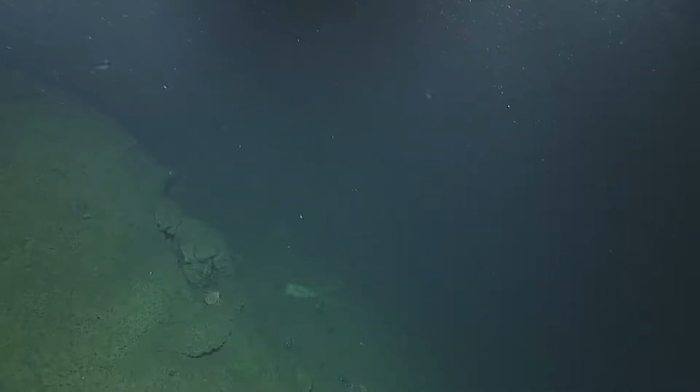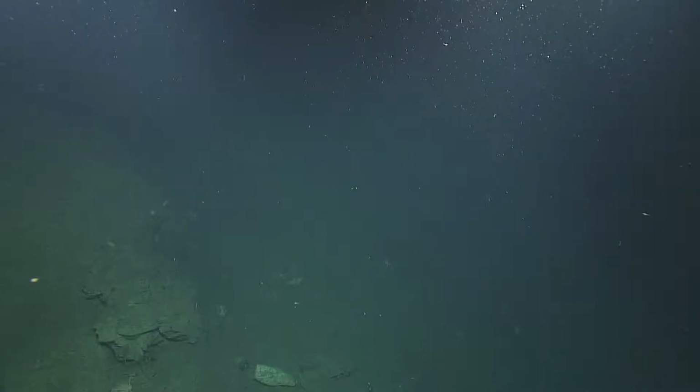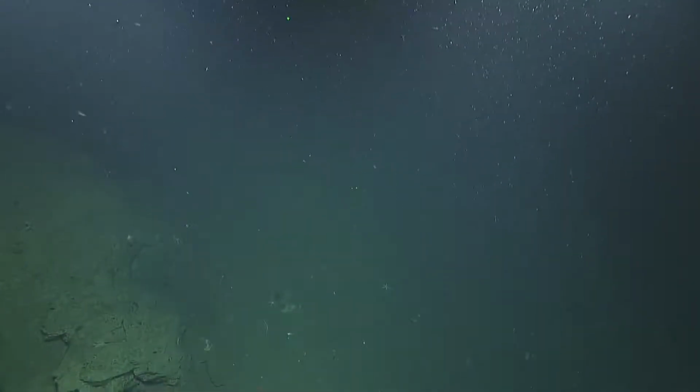So we are very close to 2D now, right? Yeah. But this is pretty interesting habitat. Is that a sponge? No, come down a bit. It's just a swell. Looked like there might have been a big sponge down there, or is that just a big rock at the bottom of the screen? Like a big white rock. I think it's a rock, but okay. I'll come down and have a look.